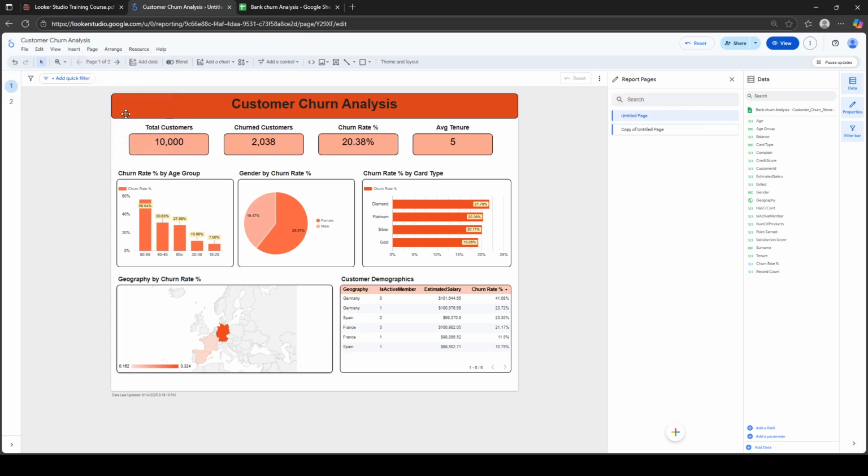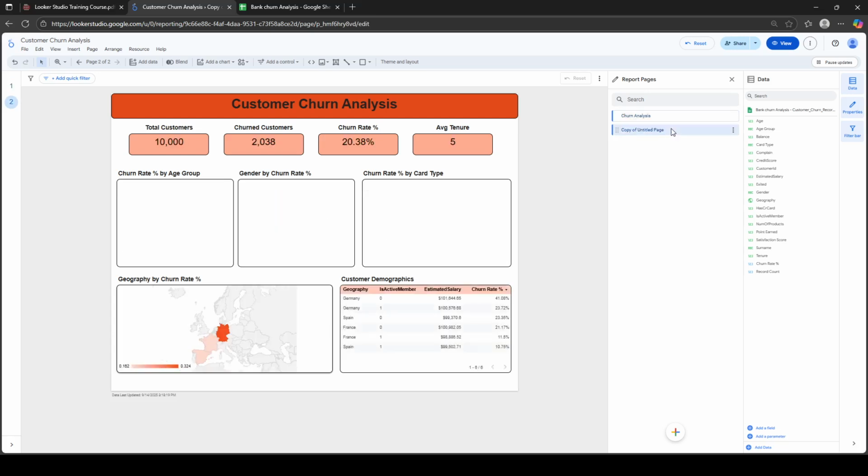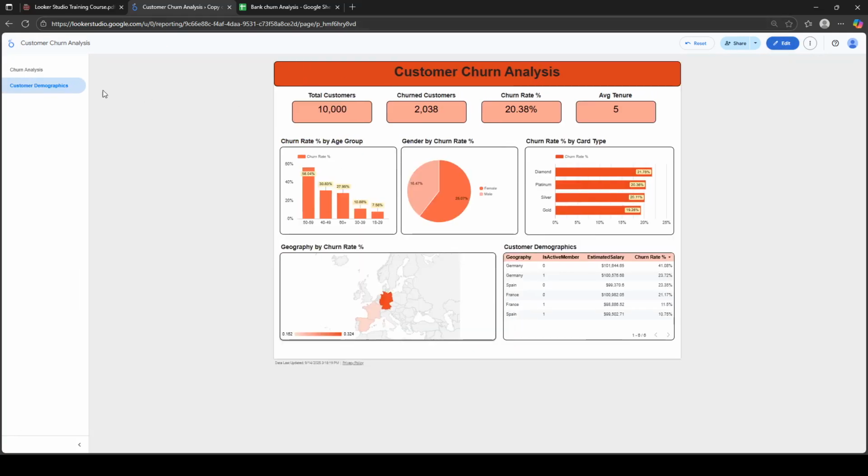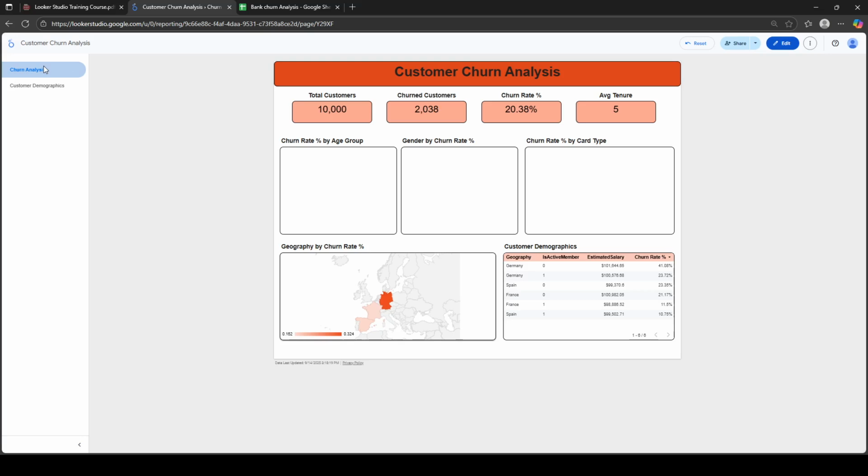You can just go to manage pages and you can see right now our page is untitled, so we can just rename it to churn analysis, and then you can choose to name the other page as well. Maybe here you can come and review customer demographics in details. And so when we go to the view mode, you can see now we have the 2 chart pages of our dashboard there.